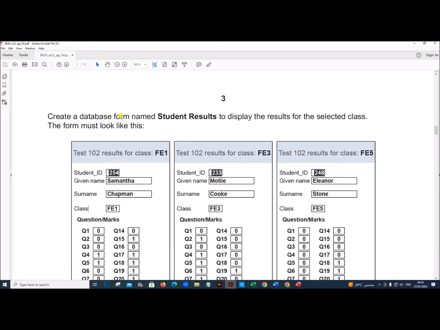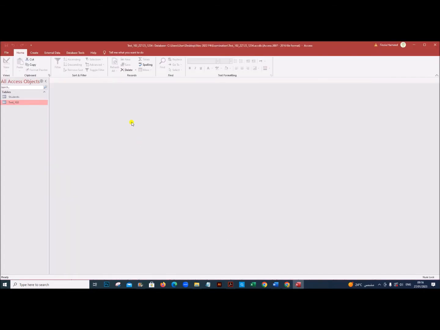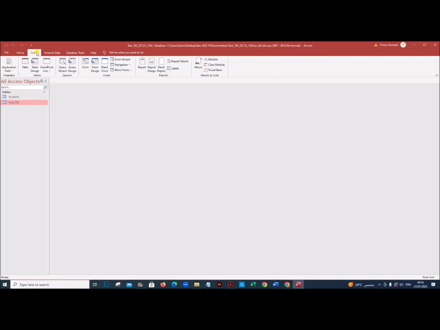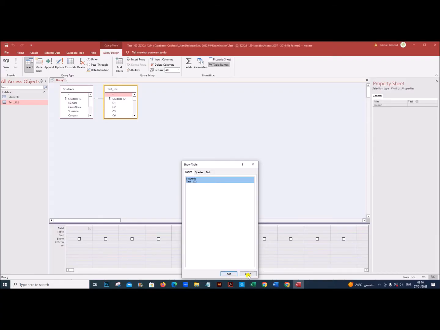Now we need to create a database form called student results to display the results for the selected class. So we need to enter a class name and that class must be displayed here. So for that we have to create a query. Create a query. Add both fields.